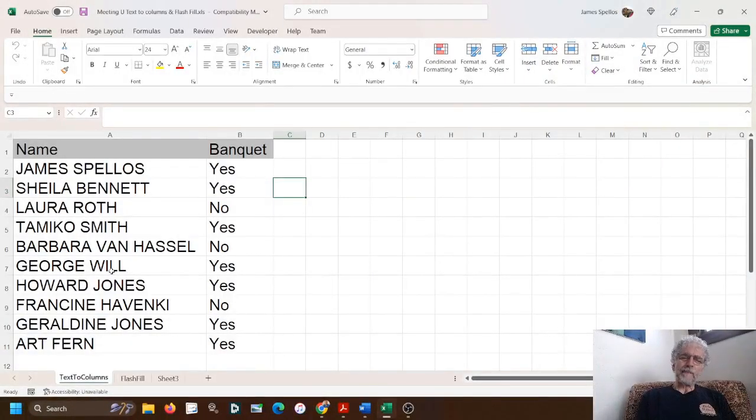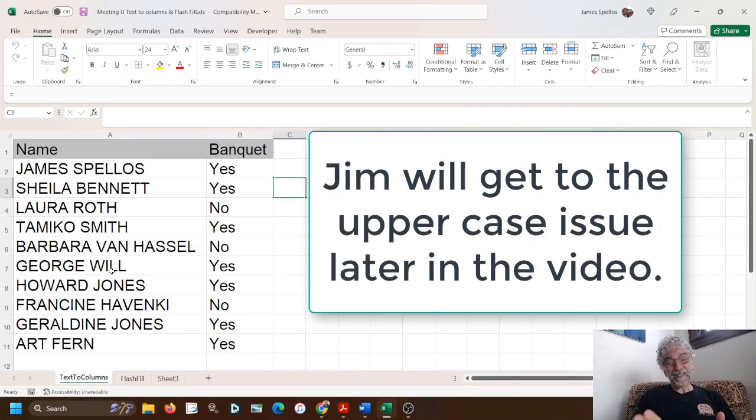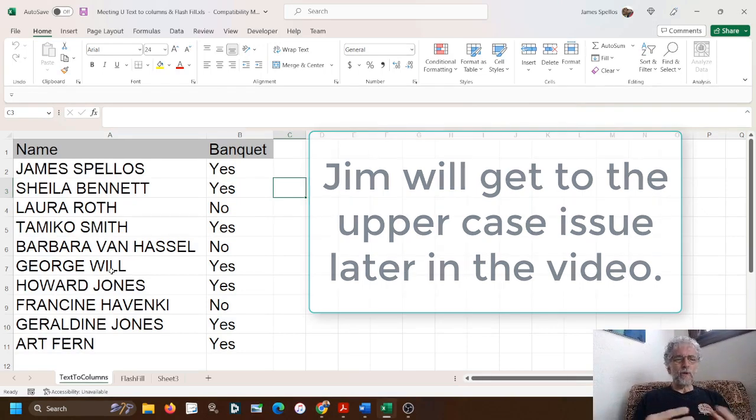Hey gang, Excel time. Ever get a really horribly formatted Excel sheet, or maybe a sheet that you've brought into Excel and it just looks ugly? I mean, really ugly. Like that, where people obviously didn't format the names properly. There's all sorts of problems, but what I want to deal with right here is the first and last name being in the same column, which makes it nearly impossible, not entirely impossible, to sort and do other things.